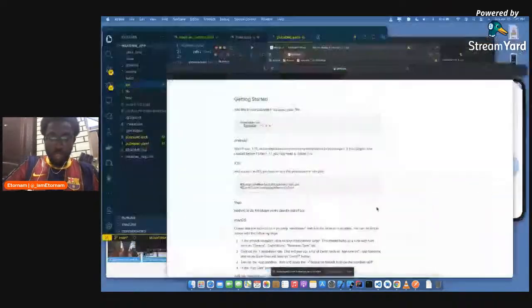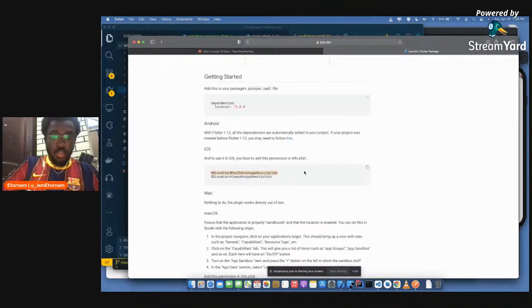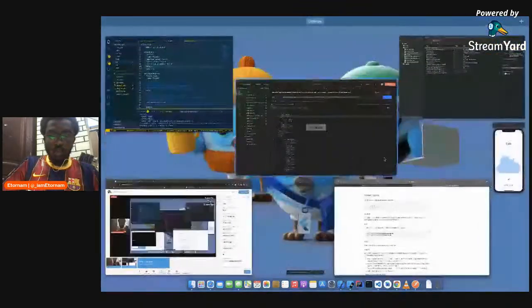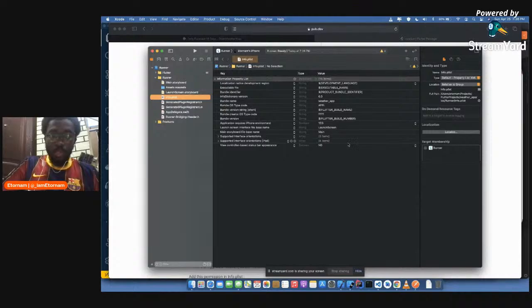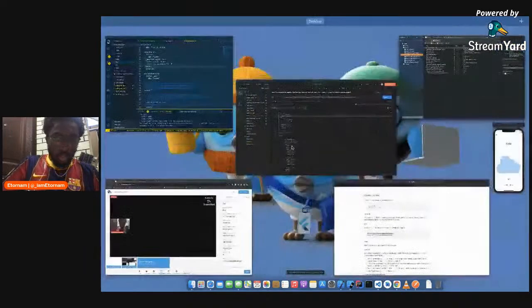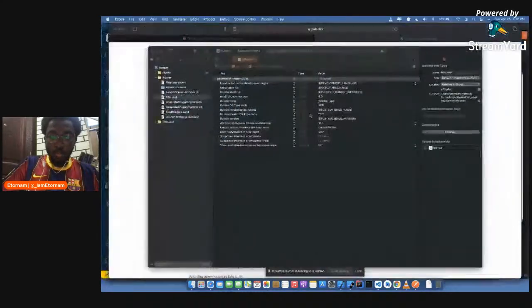So we are supposed to add the when in use permission. Basically it will ask for two permissions: one is when the app is in use, and another is always.